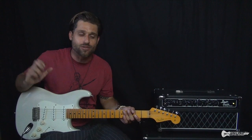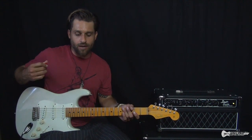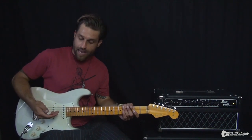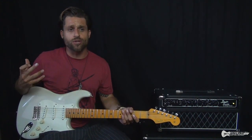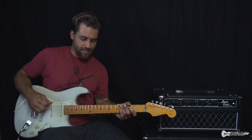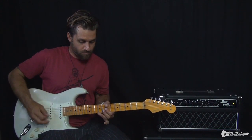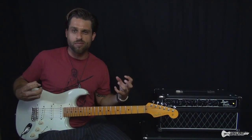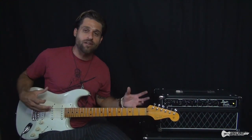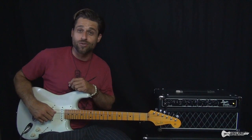No one can copy another player exactly to the T, but you can understand the general nuances of their playing. For example, Jimi Hendrix, number one, started off using a fuzz pedal — he used a fuzz pedal for his distortion sound. And so if you don't have a fuzz pedal, it's okay, you can get like any kind of high gain distortion pedal. But if you do have a fuzz pedal, click that sucker on because you're going to need it. It gives you that really grimy, gritty tone that he was known for, and a single coil pickup strap just like Jimi. So if you have any of these things, throw them together and jump into the lesson because I'm about to show you the licks to the Purple Haze solo.